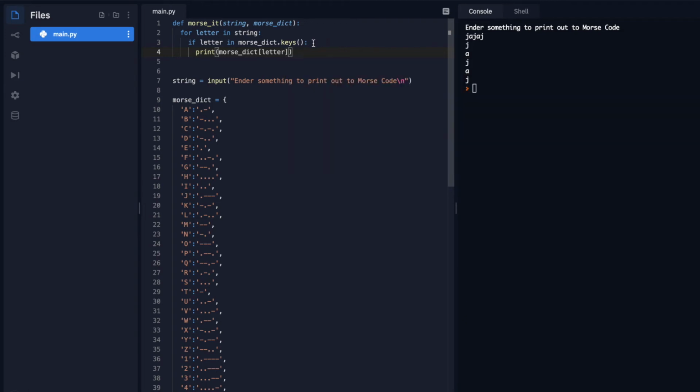So this is checking to see if that letter that I typed is inside of here, and it's looking specifically for the keys. So here's all the keys.